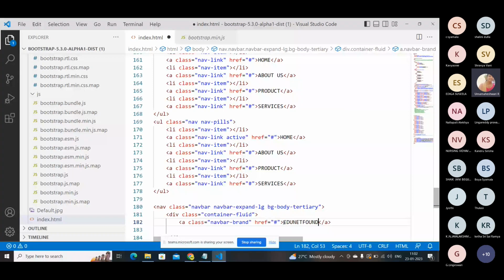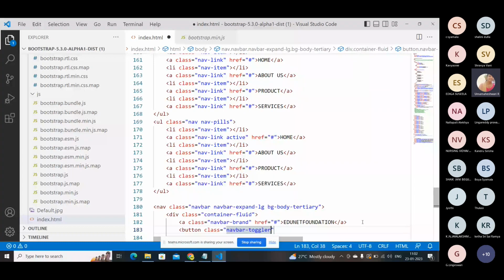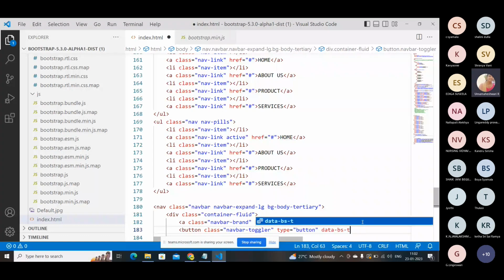Next, I'm giving a button for this navbar. Okay, so the button class is going to be navbar-toggler. So for this, I need some toggler to move some text. For that purpose, I'm using this. And as usual, type is button and data-bs-toggle.